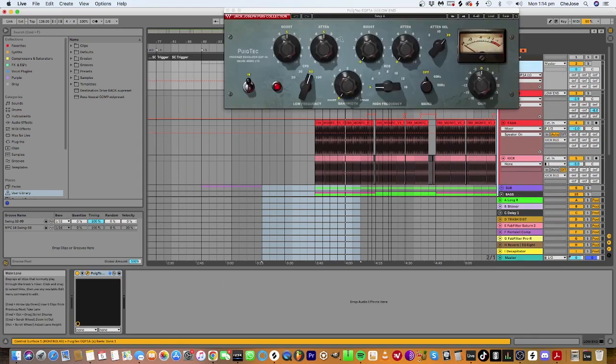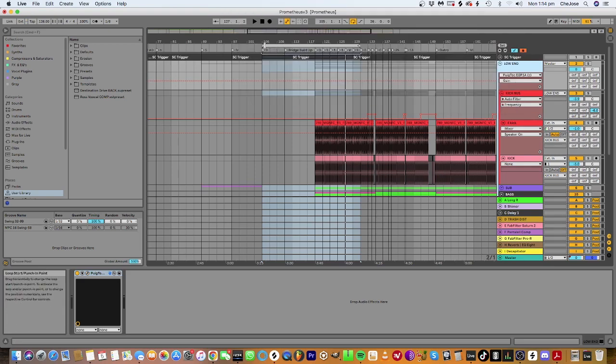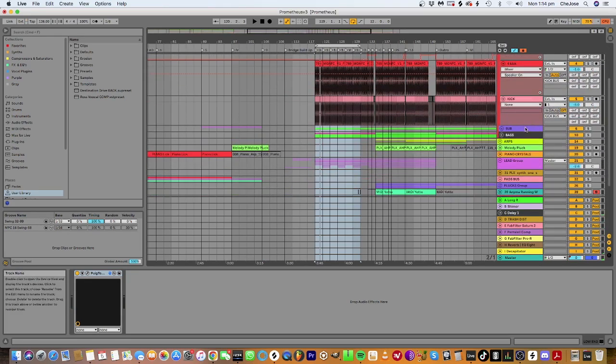In this one, I'm mainly just using the Pultec EQ on the bus channel, basically boosting a little bit and attenuating the low end a little bit around 60 Hertz, which gives it a nice little dip and a little bit of a raise in the lower frequency range, which gives it quite a lot of thump. Makes the kick sound quite nice actually. Really punchy, it really cuts through the mix quite nicely.